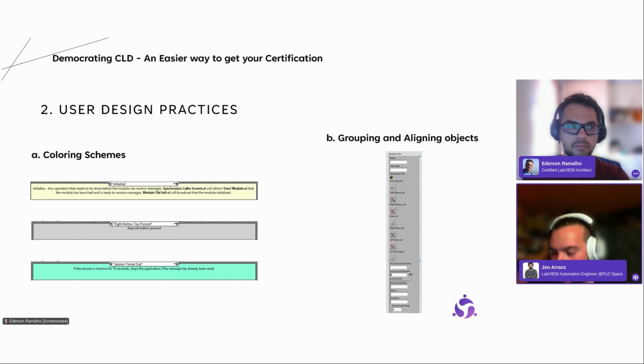So I decided that the default events that come with the DQMH modules will be in a yellow pastel color. The user interface events will be in... sorry, I didn't say that. The comments will be in a grayish pastel color, and the private request events will be in a greenish-bluish pastel color. So I think this is very important because while you are scrolling through the case structure, you can have a quick look and know where you are.